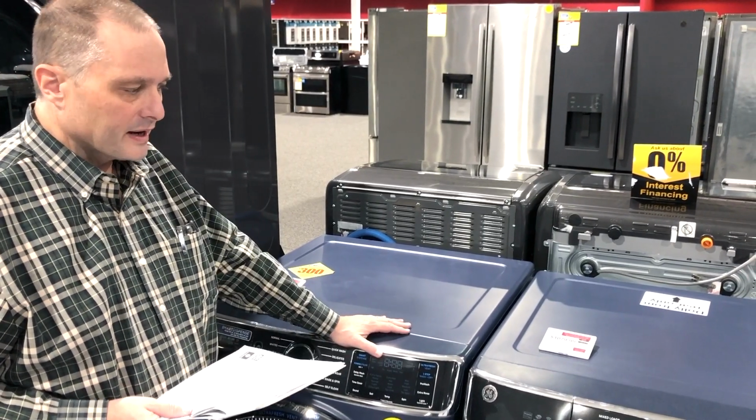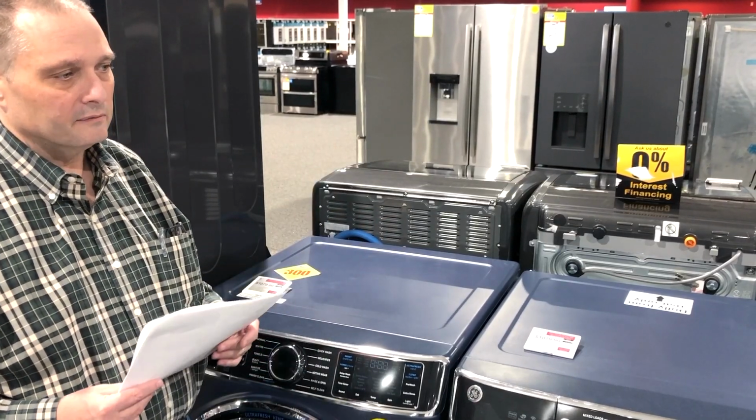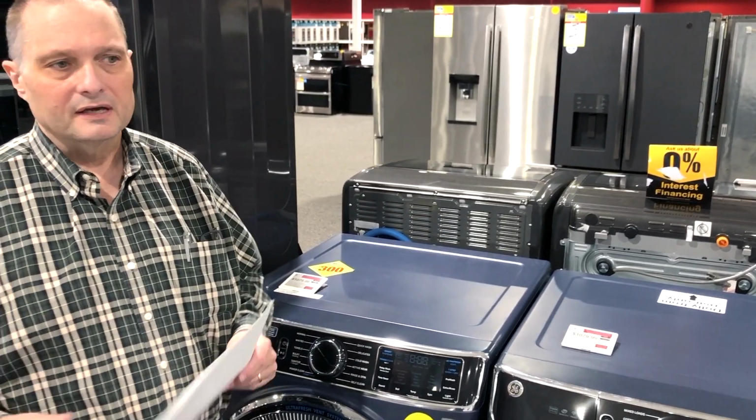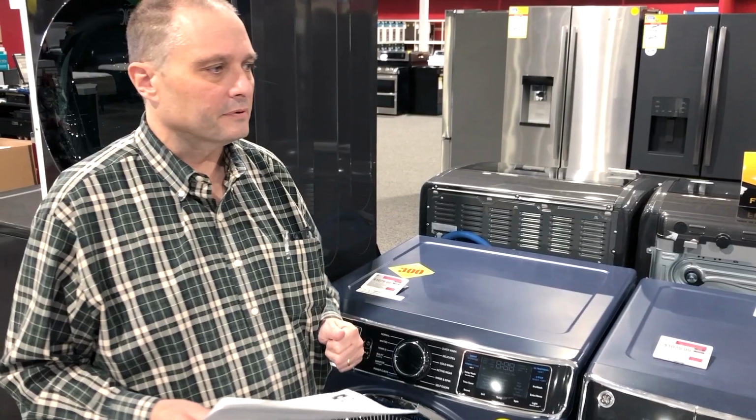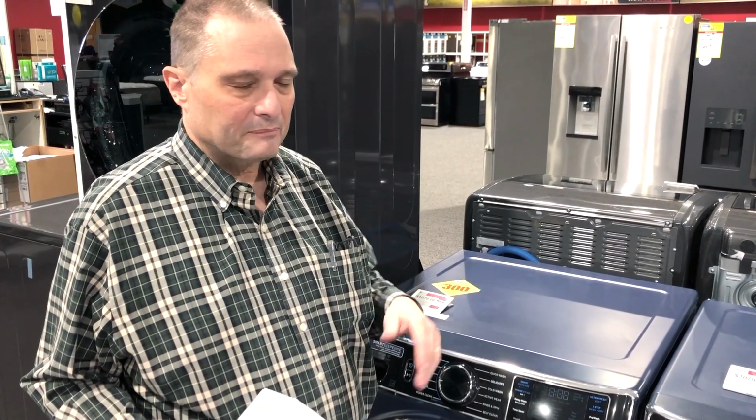It's a great washer and it's done really well for GE. In fact, the entire GE line has done well. But nobody has done better than LG in terms of the ranking in Consumer Reports and the amount of sales they're generating. So these are the most favored units of the entire year so far, and it really kind of picks up where it left off last year.